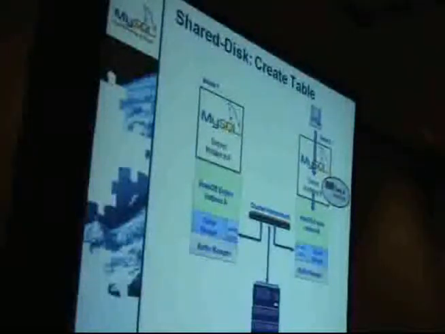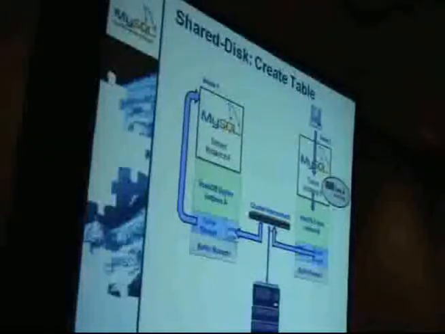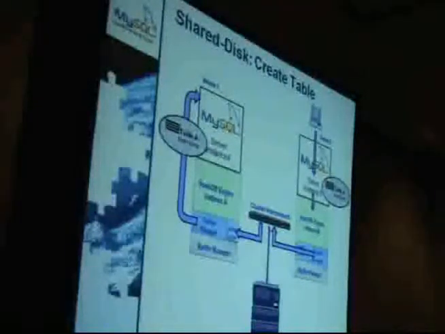So the way that we handle that, we take the create statement and we let MySQL do whatever it does. So it creates the metadata on node A. But we got the SQL statement. We use our link or gateway between the different nodes, and we pass the create statement exactly in the same format that it was introduced to node 2. We pass it to node 1, and the engine appears to node 1 as a regular user that creates the same table. Once we do that, table A on node 1 has the same metadata as node 2, and our queries and inserts that use table A could come in by either of those nodes.